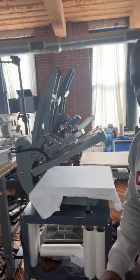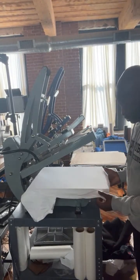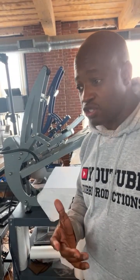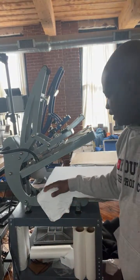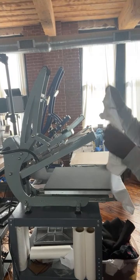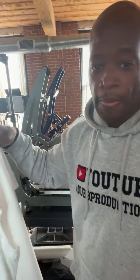All right, so right here, I already pre-treated this white shirt right here. Sometimes when it's a white shirt and you're doing DTG, you don't necessarily need to pre-treat it, but for the best results, you should pre-treat your white shirts. All right, so I'm gonna go ahead and put this white shirt on the platen. I'm gonna pick it up from over here. Nice flat surface, and I'm gonna put it on my DTG machine.